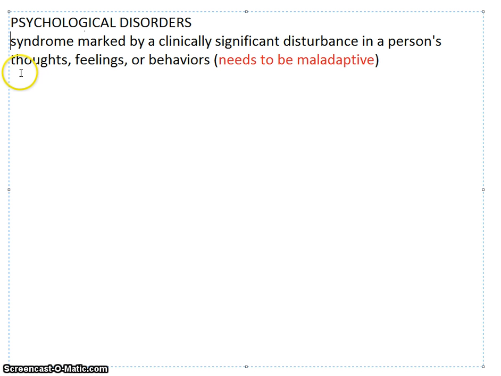So something is wrong with thoughts, something is off about feelings, something is off about behaviors, and again, it has to be maladaptive, which means if you have that sort of unique uncle who tends to be really picky about his food being separate on his plate, that's not a psychological disorder as long as he's still eating and as long as his life can go on just fine. It needs to be maladaptive. It needs to affect your functioning in your life for it to be a psychological disorder instead of you just being a slightly unique individual. So it has to reach that maladaptive stage.